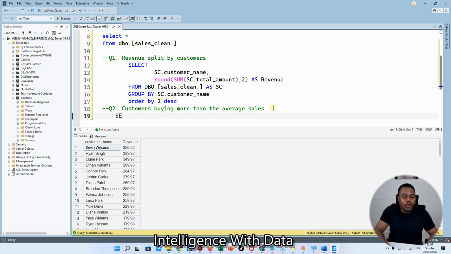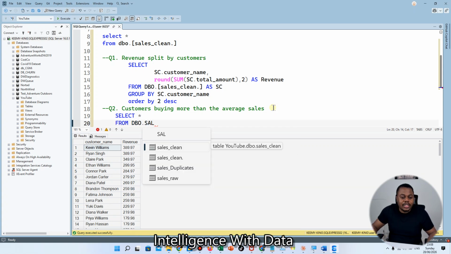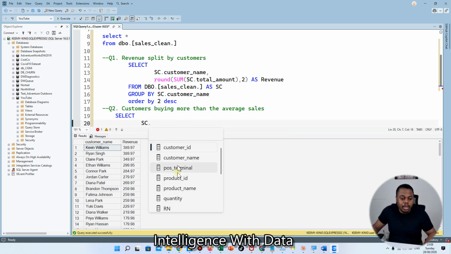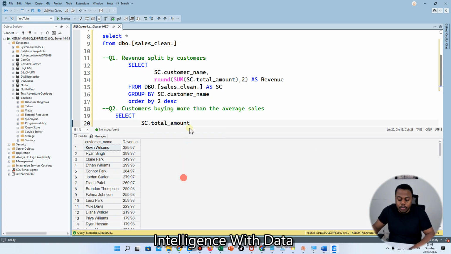So we want to first get what is the average sales before we begin to find customers who are more than the average. So let's go into our table, right? And as this is my alias this time around, I want to find the SC dot the total sales, total amount.